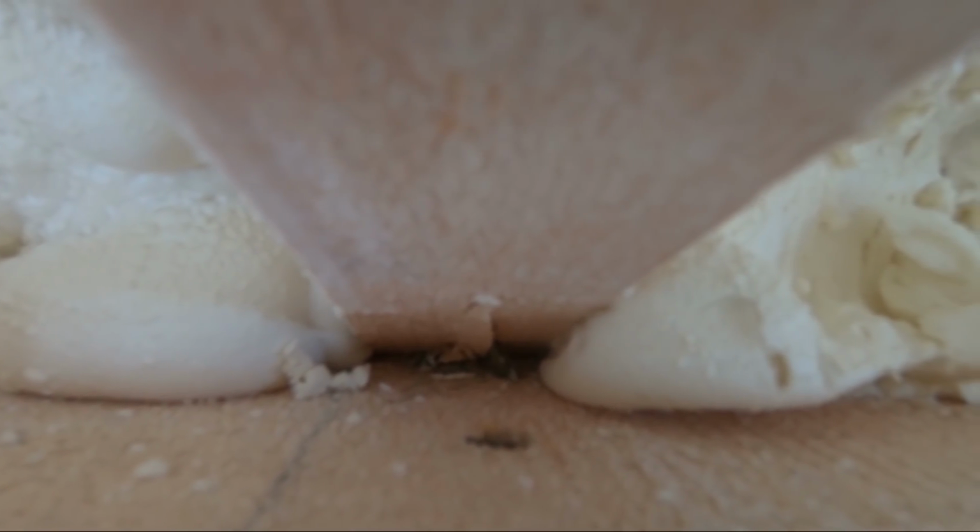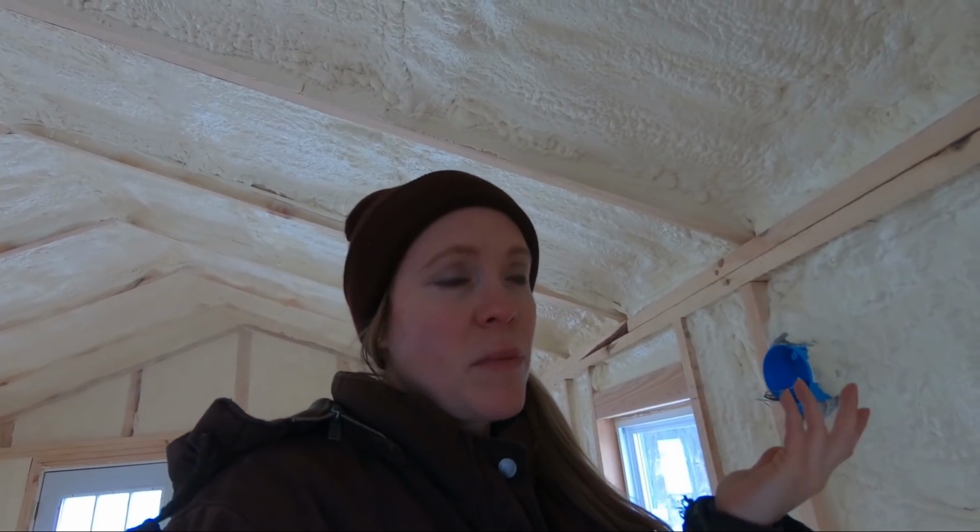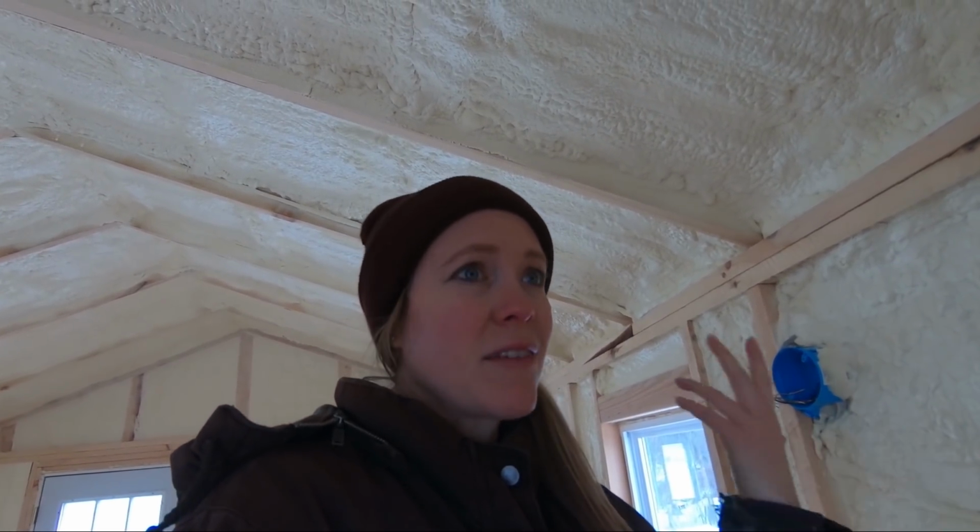Yeah, that looks like it probably needs some caulk too. So every joint is going to get some caulk of some sort, just to help keep less air from coming in. I don't know what to do about that plywood. I really don't. Maybe I should just get a can of spray foam and spray foam over it and around it, and that maybe would be enough. I have no idea. Really, I don't.